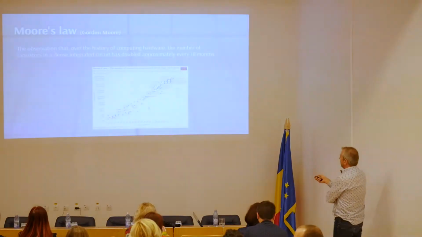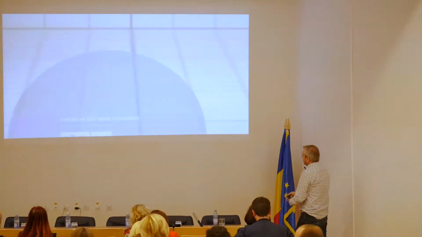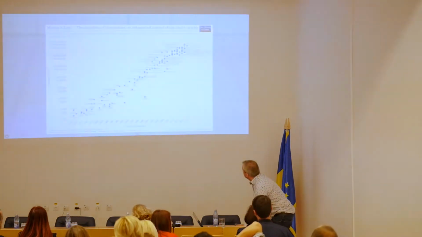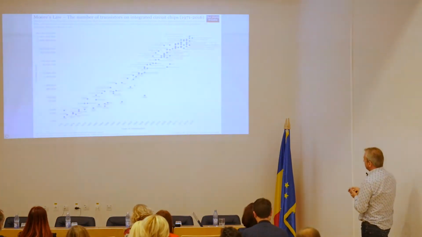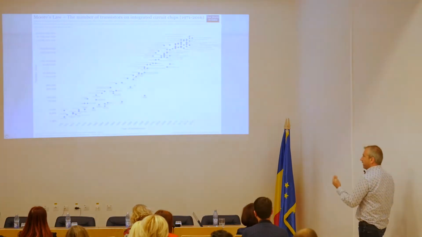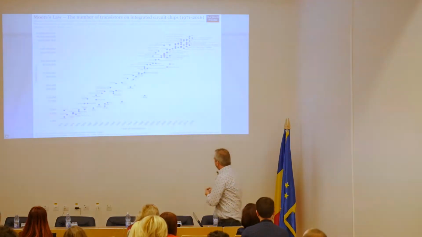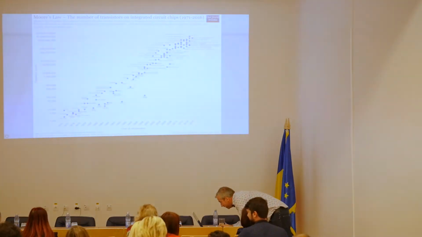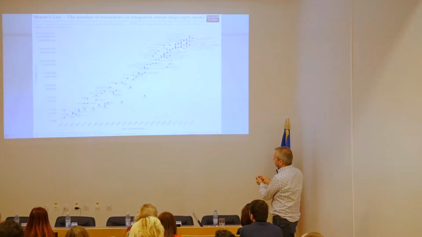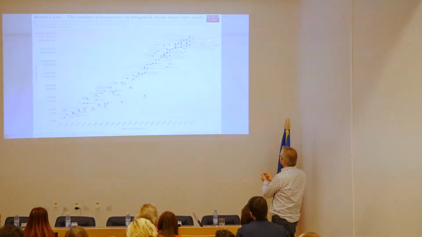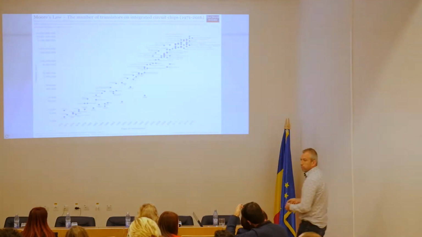Moore's law, some might know it. Gordon Moore was somebody working at Intel. What he said is that the speed at which we are creating new and more powerful computers that can do the analysis is almost tripling every 18 months, so every year and a half. You won't be able to read it, but this is where the IBM 386, 486, then Pentium 1 and Pentium 2 came, and you see that the speed was increasing every 1.5 years.